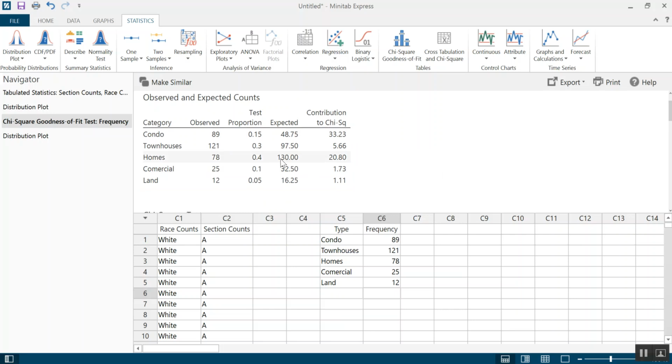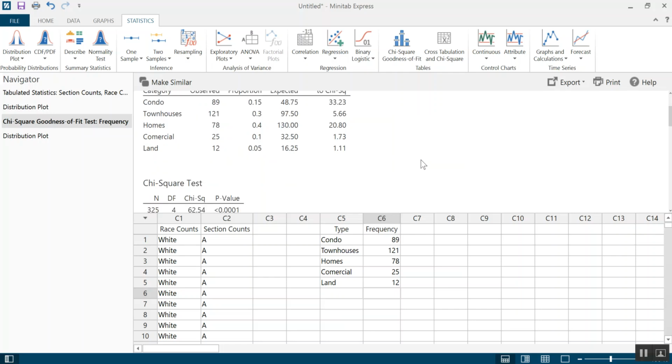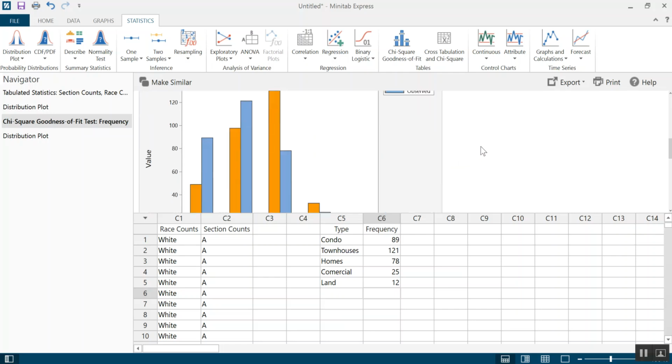Another way you can see that is if you look at the expected values versus the observed values historically. One of the things you can say is that these two are super far apart from where they used to be. The condo sales are much higher than expected, the home sales are much lower than expected, and the townhome sales are actually much higher than expected. So that's where you're seeing the greatest amount of change, with condos being the most severe and homes being a very close second. If you wanted to see that in a graph, here you go.